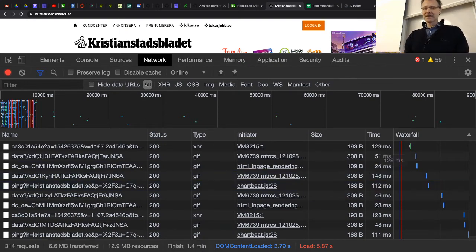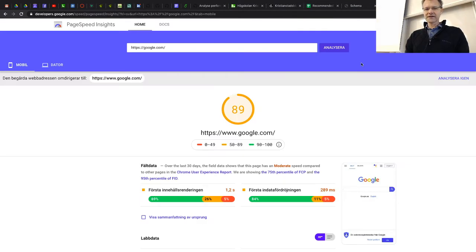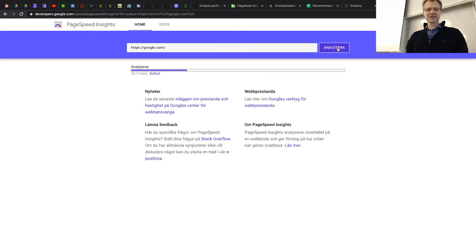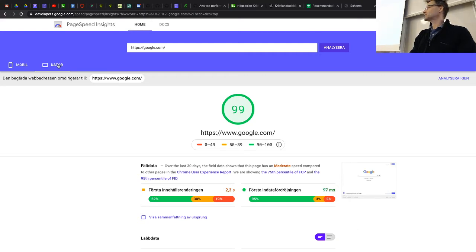Then we can move on to PageSpeed, and it's an easy tool to use just to get a rough overview. So I did an analysis of the Google page, which is just a search page. This will show me the mobile benchmark, and it has a desktop benchmark.